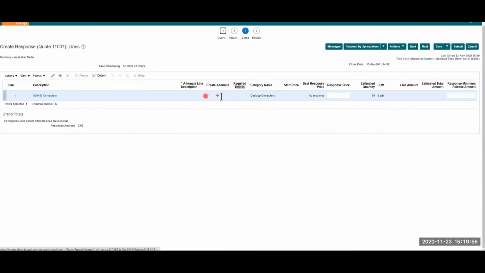And you can enter a response price in the required field. You must do this for each line item. When you have completed all the lines, click on Save and then on Next.